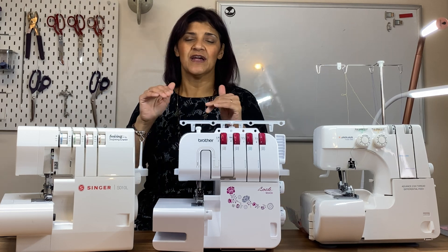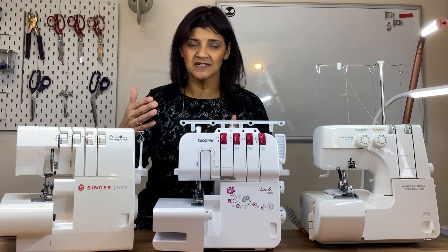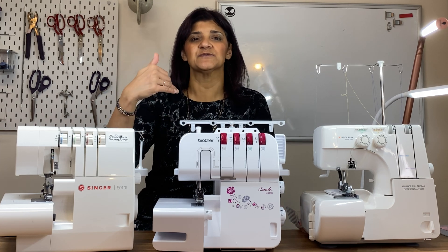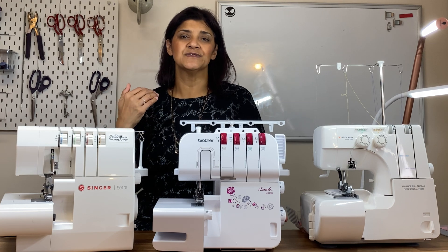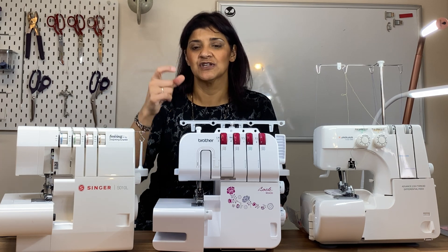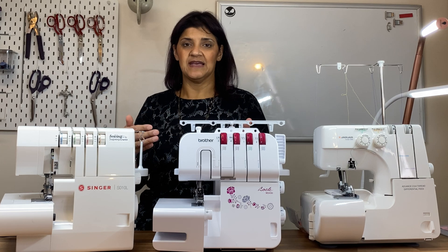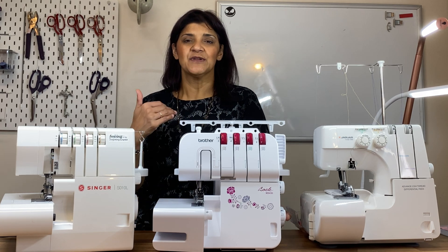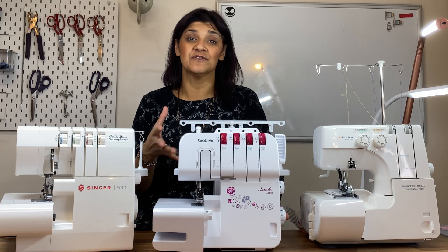To cope with that fast speed, the machine has a heavier presser foot. At such speed, fabric can either get dragged through causing uneven stitches, or get stretched — especially looser weaves like chiffon, knitted fabrics, or wool. To address this, a second set of feed dogs at the front allows you to control how much fabric goes in — not the speed, but the amount of fabric being fed through. I've done a naked overlocker video showing the feed dogs moving, and I'll put the link above.